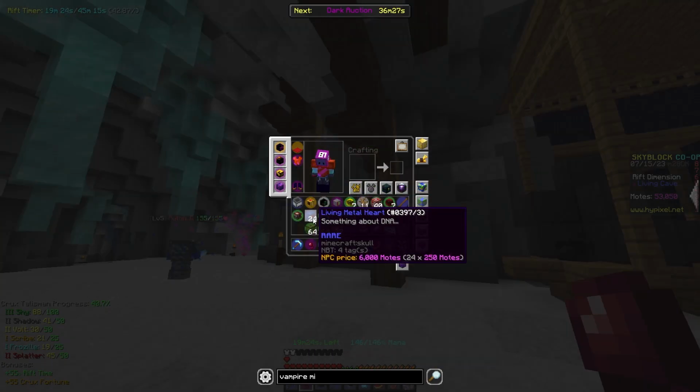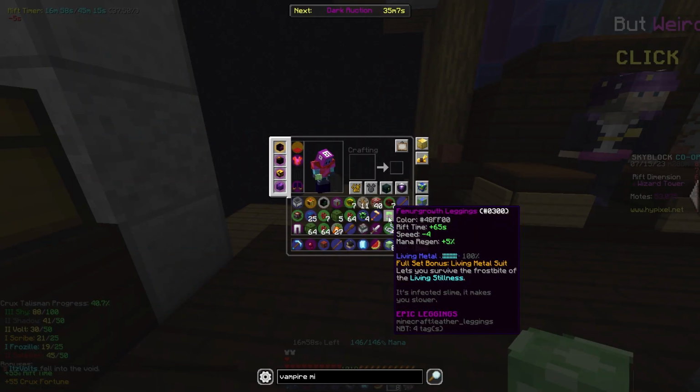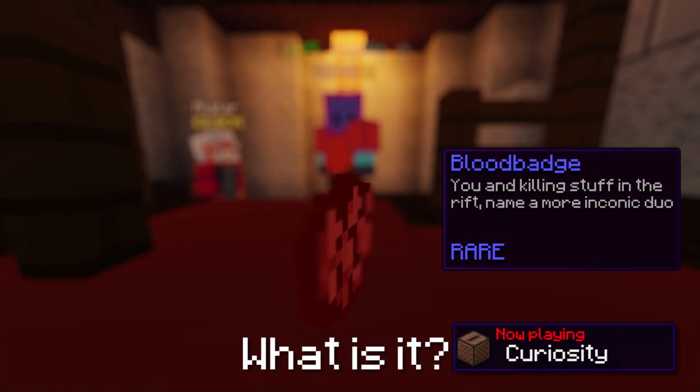Alright, we got a living metal. That mouse is tempting. No, I can't. Alright, so now I need to craft it. Wait, how to make the next tier again? Oh, I need a blood badge. The blood badge. What is it exactly?